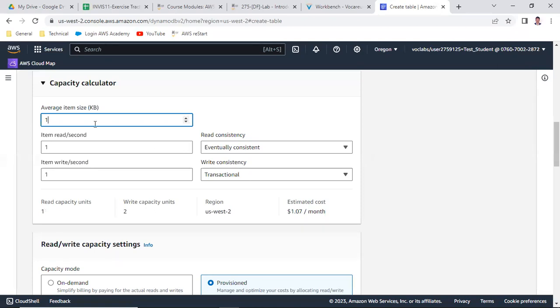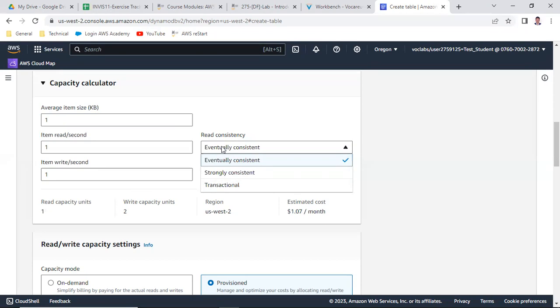Yes, sir. Okay, now let me ask a question. Forget about all these things. I have 50 KB of data. I'm using both transactional. How many WCUs and how many RCUs? Both transactionals I'm using, read as well as write. 25 RCU and 50 WCU. So how much data I have? 50 KB. So for transactional RCU it is 25.